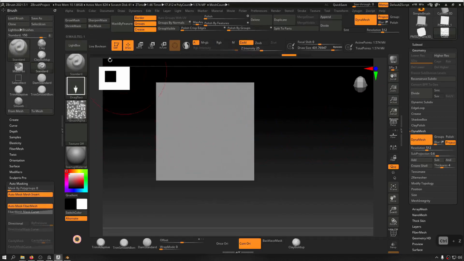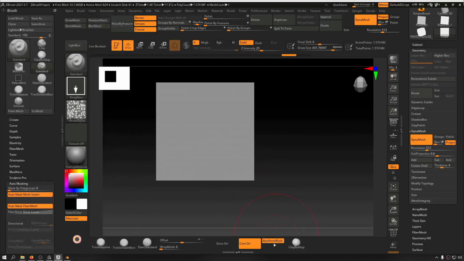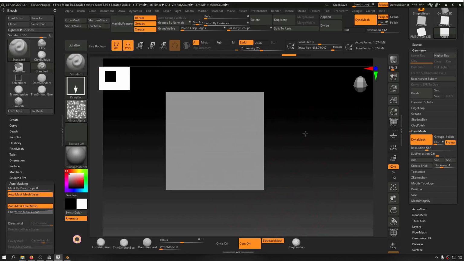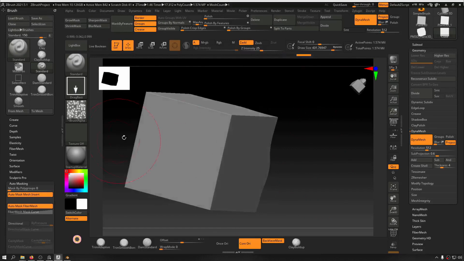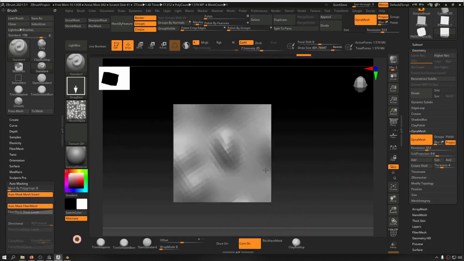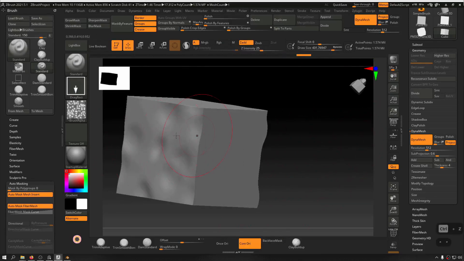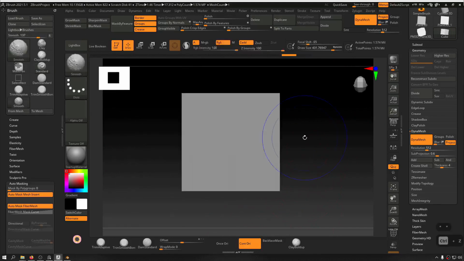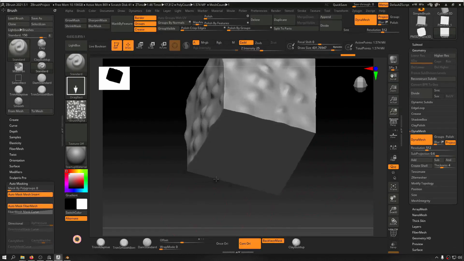So if you want to prevent that from happening, you go into brush, and in here you want to enable back face masking. And of course, I have dragged the back face masking in here because I use that a lot. So let's do the same operation again, and let's look at the back side. It's untouched because of this option. And let's do that again without this. You see the effect that is happening in here. So let's detail this just a little bit so that we have something to decimate.